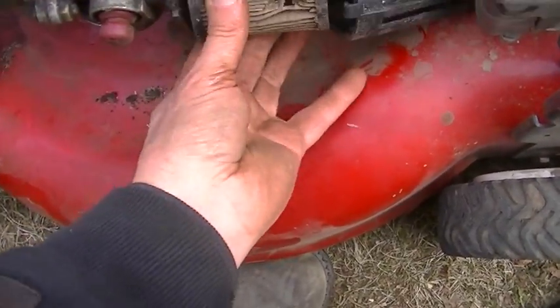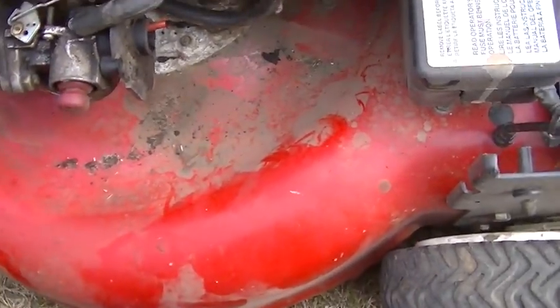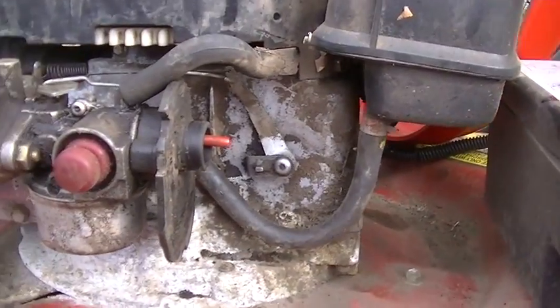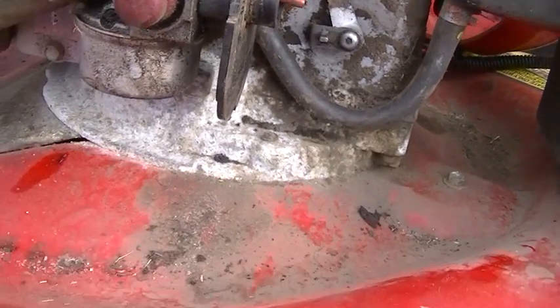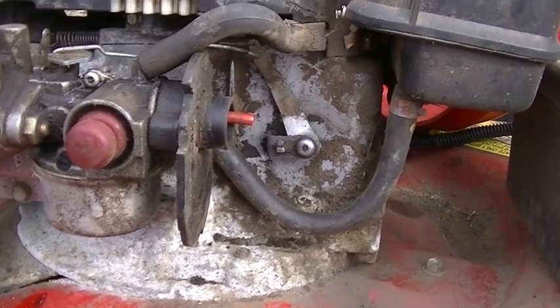There's an air filter. Yeah, that'll work good. What is the correct way for that arm to be? I'm gonna search some YouTube videos maybe and see if I can find out. I think I'll do that. Just button it up for now.